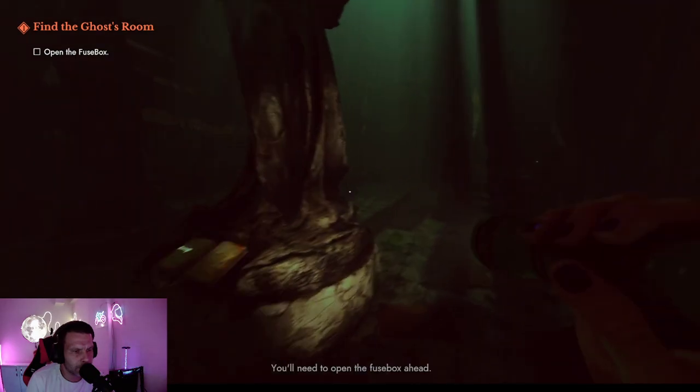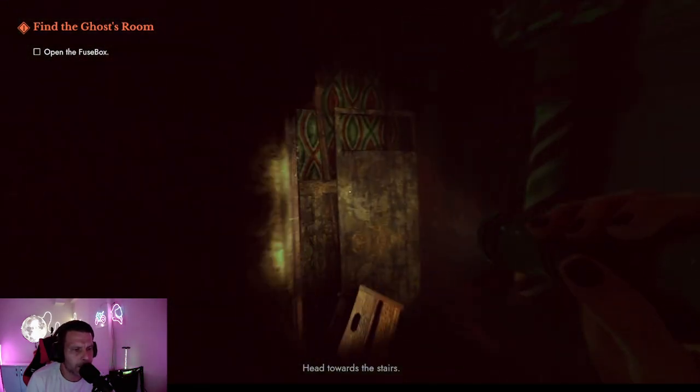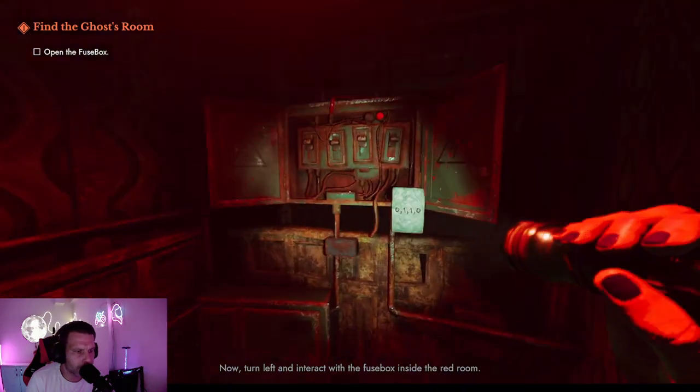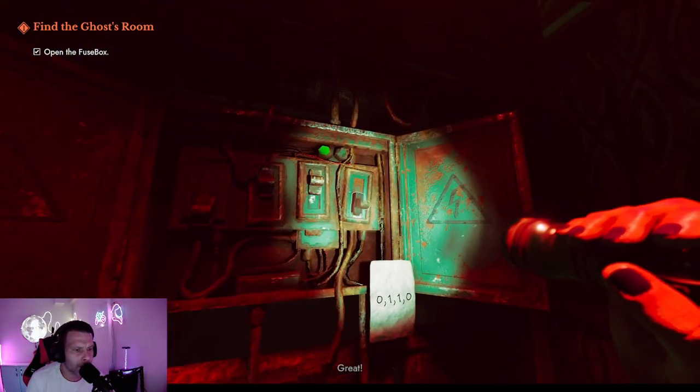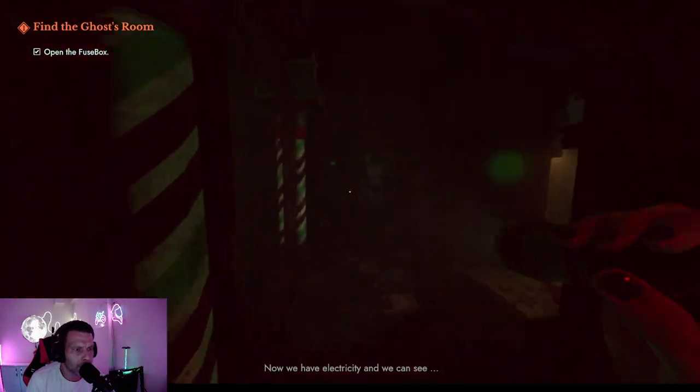Now, let's move forward. You'll need to open the fuse box ahead. Now, turn left and interact with the fuse box inside the red room. There are four buttons, and the ghosts love to change the combination. Now that we have electricity, we can see everything.